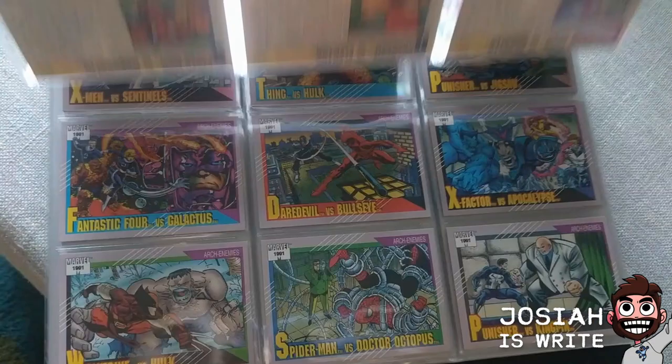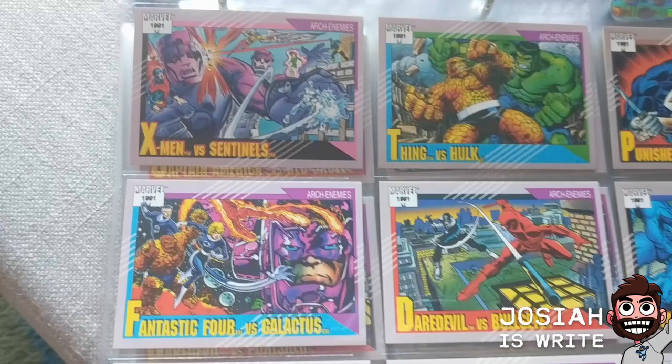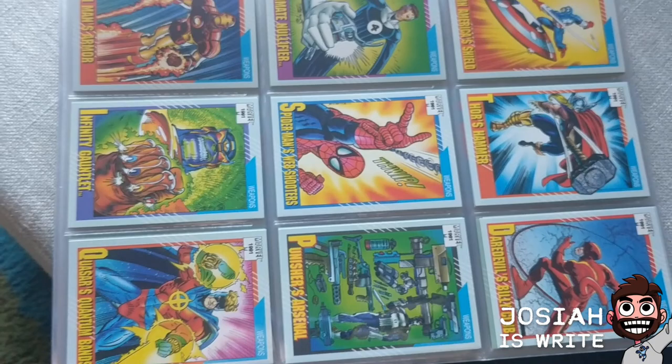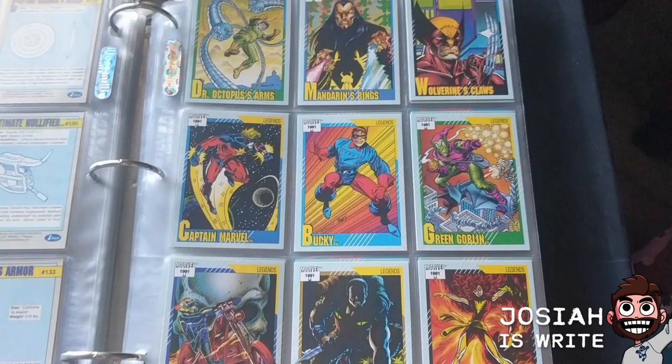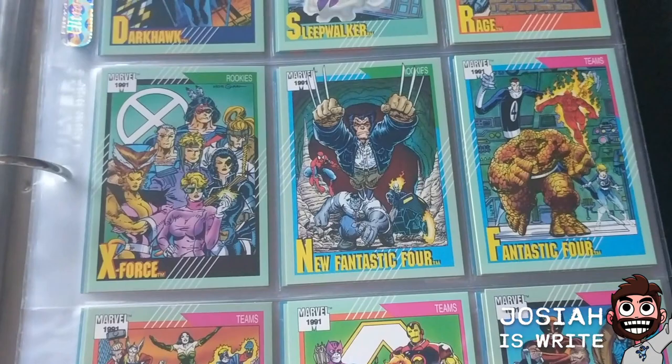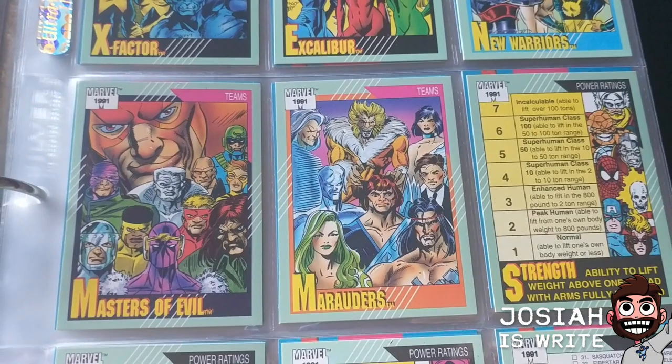These cards were always fun especially as a kid. They kind of told me the story of different comic book series, big crossovers and things I hadn't read — they filled in a lot of those gaps, which was really important for a kid with a limited budget. One cool thing about this series is the gadgets, gizmos, and devices shown. At the bottom you'll see some cool cards — the legends, Kraven, dead characters. And of course the teams: you can see X-Factor and the X-Men, and how those teams would change not too long after these card series.